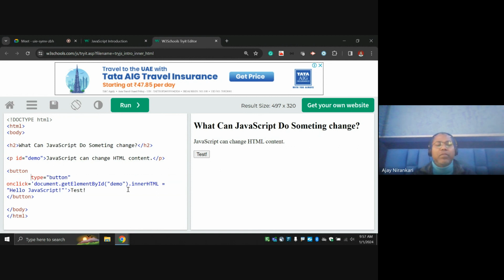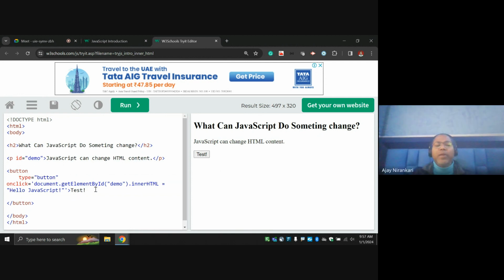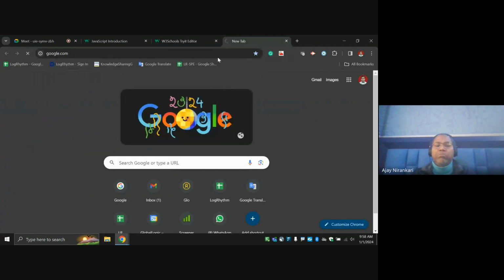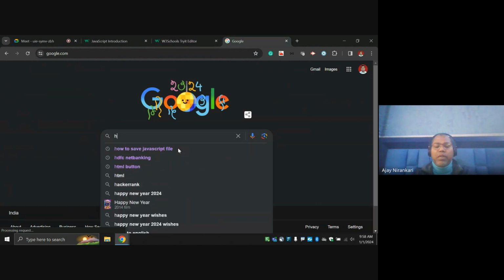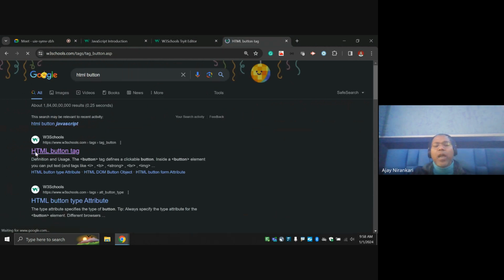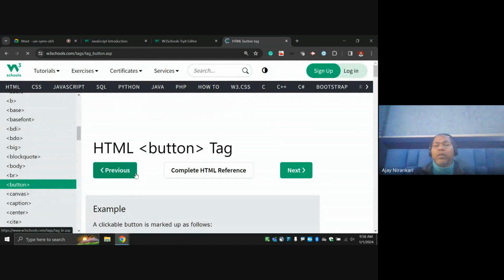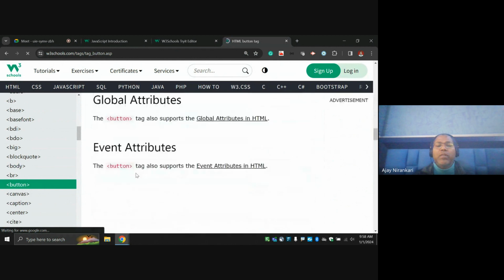Here, control Z. What happened? Button is an element. And an element has some attributes, like type. What kind of button? If you notice, the button has different types. Here you can search again for the basics, HTML button, same HTML tags, and here different types of button, maybe submit button. So here you can find all the types of button and button attributes.